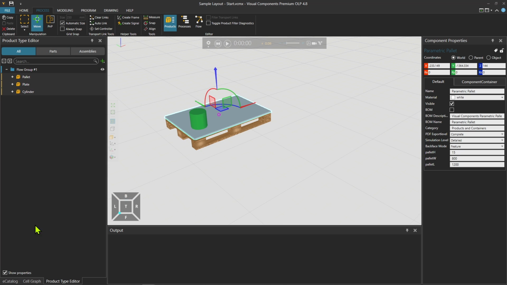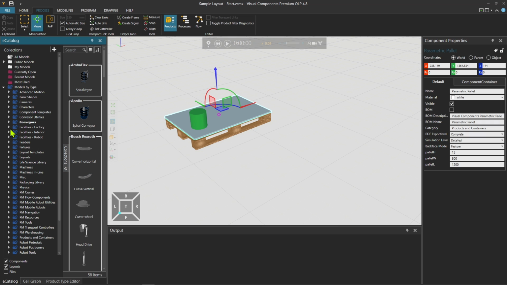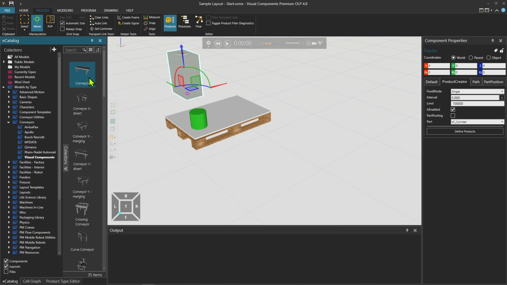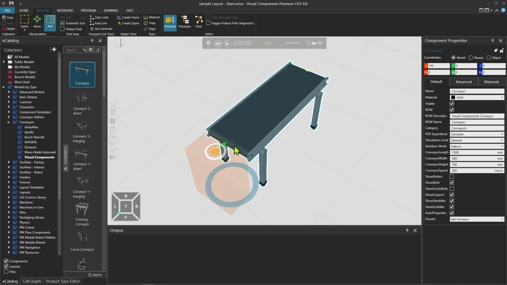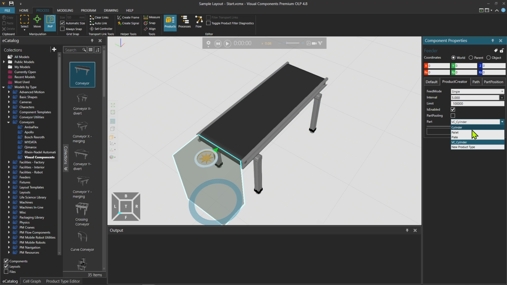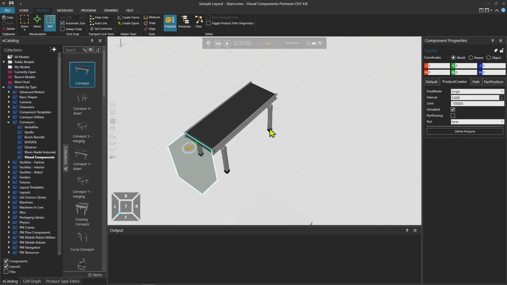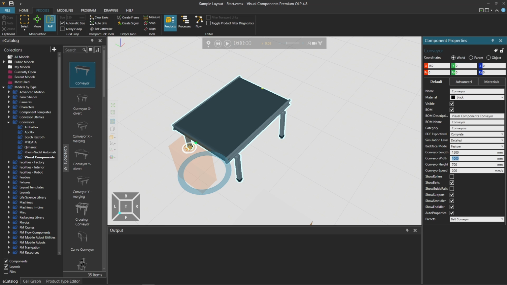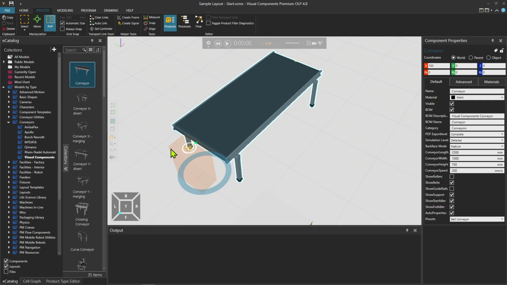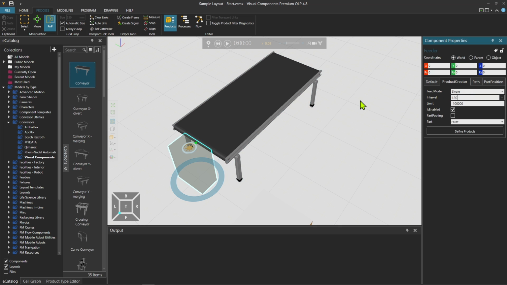Okay. Let's go to eCatalog and then bring in a feeder and then a conveyor. Double click on the conveyor. It automatically connects to the feeder because the feeder was selected. So if I press play, there is some random product created, some cylinder, but I'm gonna change this to a pallet. Let's also increase the width of the cylinder to 2 times more, and then this one to 2.5 meters. And I'm gonna put the creation of this every 2 minutes.